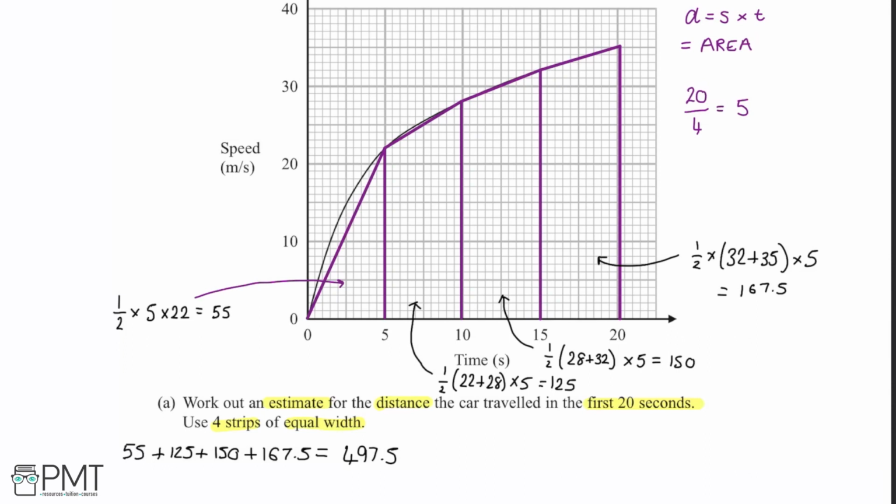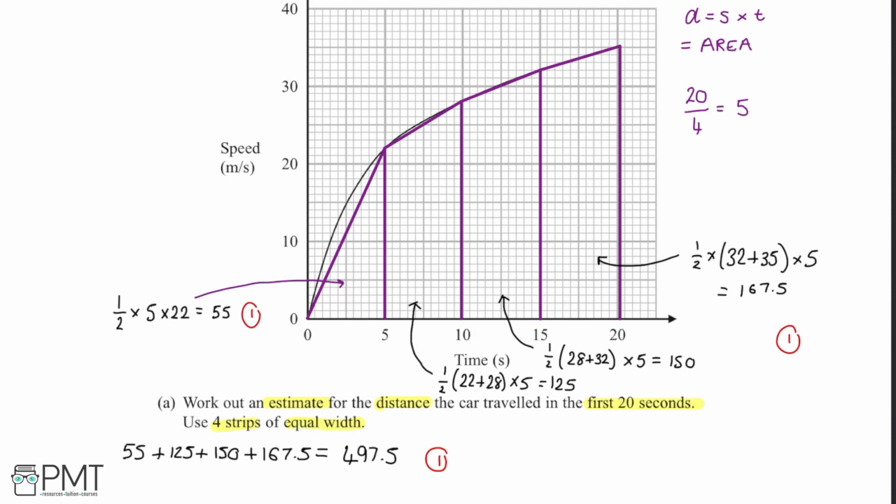So as for how the marks are awarded here, you get the first mark for using a method to find the area of one strip using trapezia. So one of these will get us the first mark. The second mark is for a complete correct method to find the area using all 4 of the strips. And then the third and final mark is for an answer in the range of 488 to 507. There's a little bit of leeway just to account for different readings having been taken from using the strips and that kind of thing.